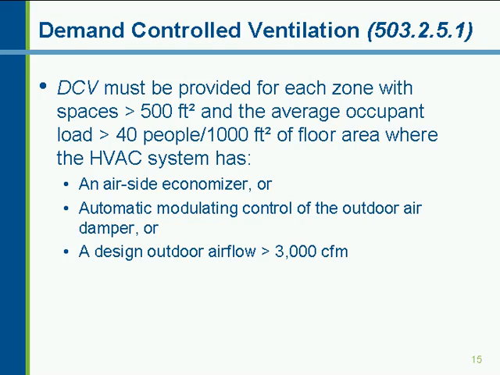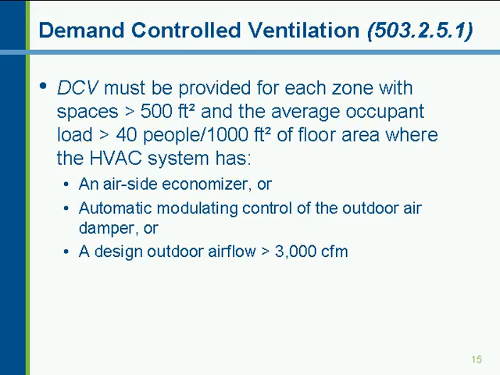There's a requirement for demand control ventilation, and demand control ventilation is a control strategy that provides for reduction in outdoor air below design rates when the actual occupancy of a space is less than the design occupancy. Generally this is done by CO2 sensing devices, but that's not the only way that you can implement demand control ventilation.